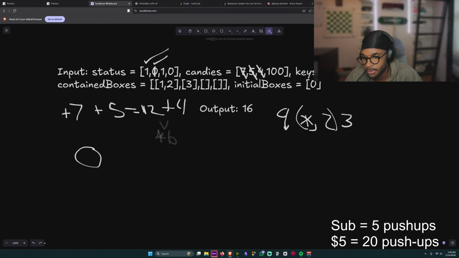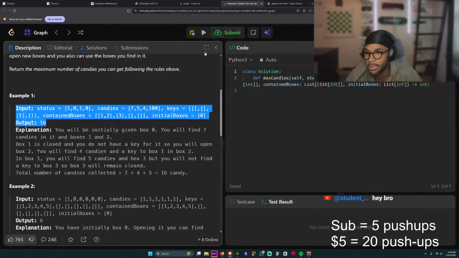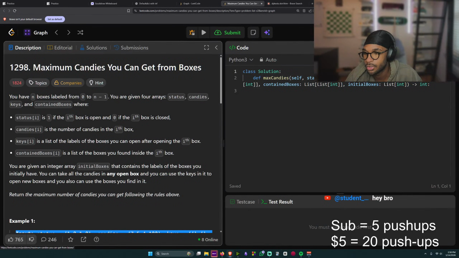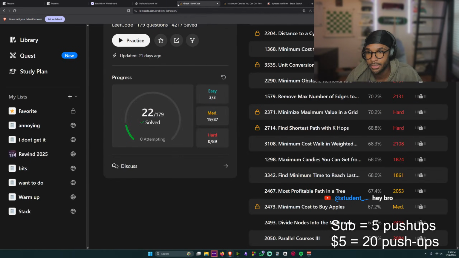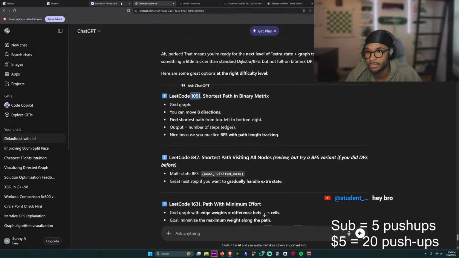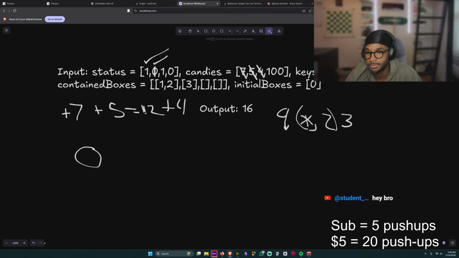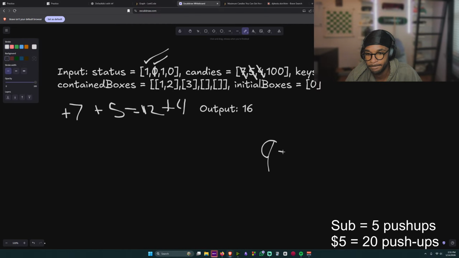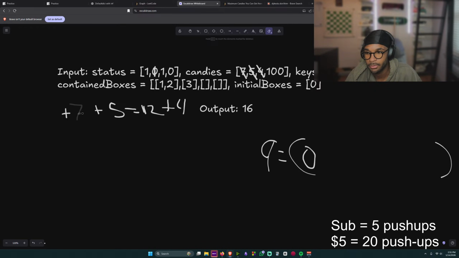Yo, what's up? We're about to solve this problem. If you guys want to join in, it's Leetcode 1298. If you're interested, I think we're gonna be able to solve it. Wait, where's my whiteboard? I kind of messed up the math there, but I think we're gonna have a queue, and we're gonna do breadth first search through all of the boxes. And our queue is gonna start with our initial box, so we have 0. Erase this.